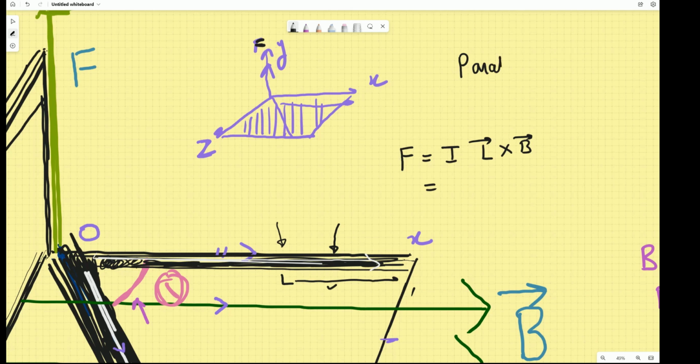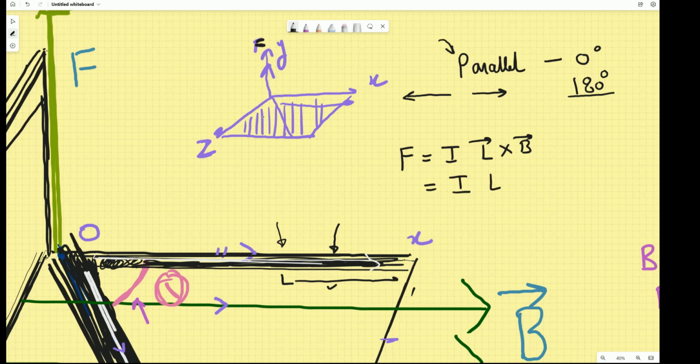If the two vectors are parallel, what is the angle between them? 0 degree. If the two vectors are anti-parallel, which means one vector is in this direction, the other vector is in this direction, what is the angle? 180 degrees. Read the questions very carefully of this topic. The word anti-parallel will mean take the angle as 180 degrees. But in our case, we are taking parallel because in the situation which Dimpi saw, the current carrying conductor was parallel in the initial one.